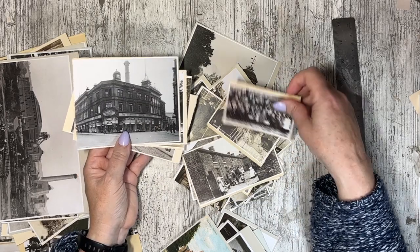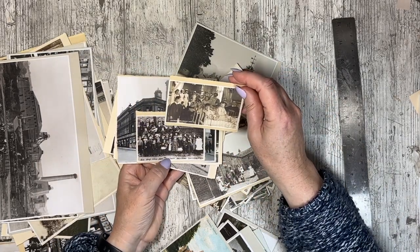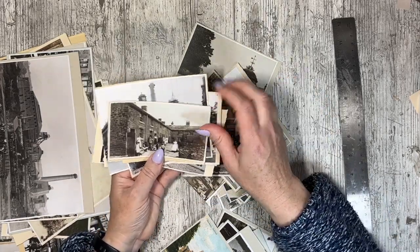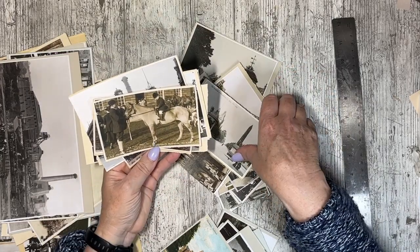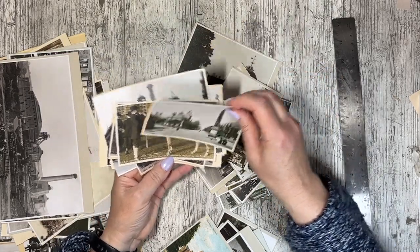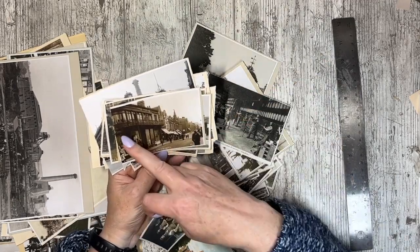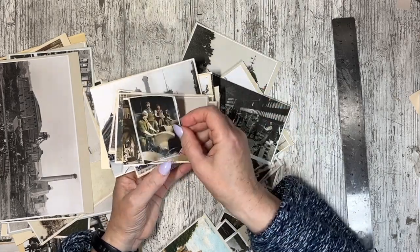You know, and I'm always on the lookout for old postcards, but we're never always lucky to find them, are we? Nice, that one there of a hospital. I will be doing a sort of medical based, nurse based journal at some point. How cool's that? So yeah, just love them all around you. I love these metal railings there. Love a little touch of colour.